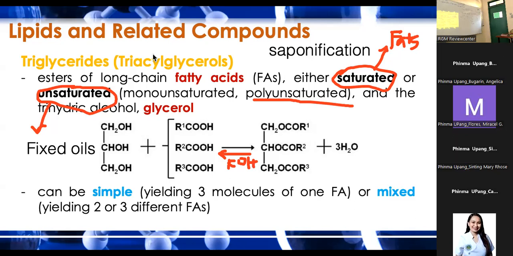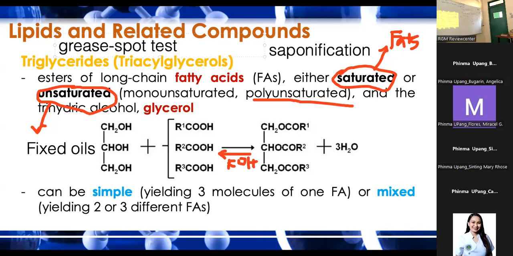this is a test to differentiate fixed oils from volatile oils. And it is called the grease spot test. Familiar with grease spot test? Ayan, sulat natin. Grease spot test. So ano tong grease spot test? Basically, you put the oil on a paper, you allow it to stand for quite some time. If it does not evaporate, if it remains, then it is a fixed oil. Pag nawala siya, pag nag-disappear siya, then it is a volatile oil. So this test is a test to differentiate fixed oils from volatile oils.